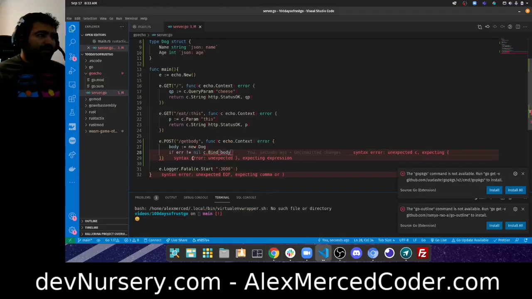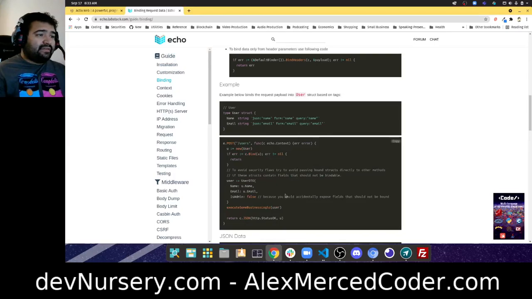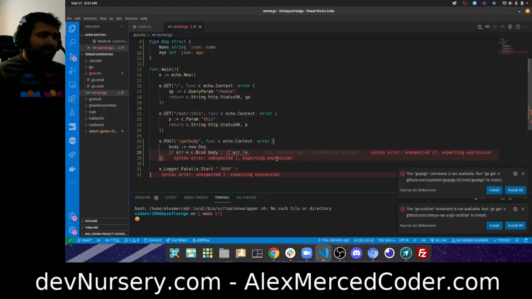I see. I did that wrong. C error. So basically I'm assigning the error from an unsuccessful binding to error. So if error ends up equaling a value, then I can check, hey, is error nil? So that's the handle. And then I'm just going to return. So if the error is nil, meaning there's no error, then I'll do some stuff with the data.